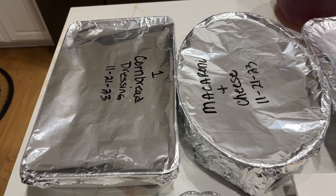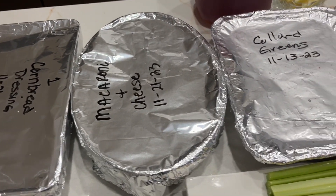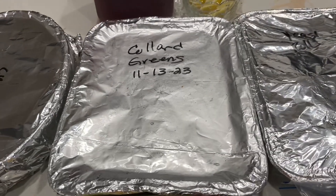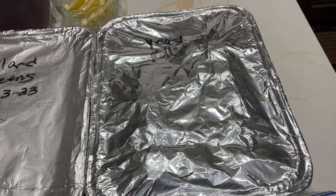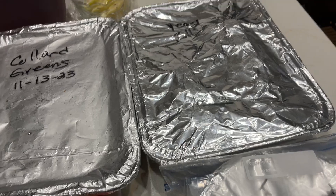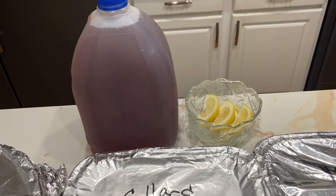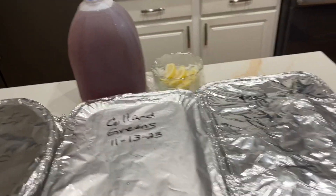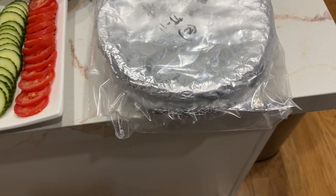I make sure I have my cornbread dressing, I have the mac and cheese — everything's wrapped up tightly, ready to go in the oven. I have the collard greens here, I have my yeast rolls, and I also have some cornbread muffins that I made. My homemade southern sweet tea — the lemons are already sliced, the tea's already done. The sweet potato pies are already done.